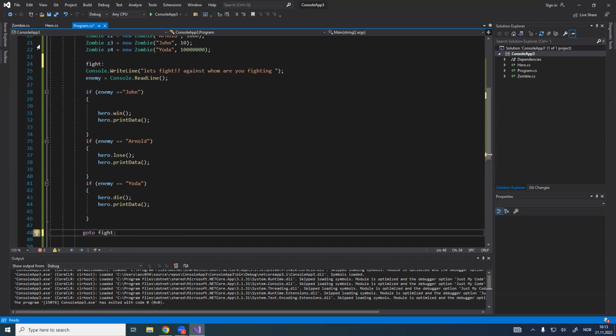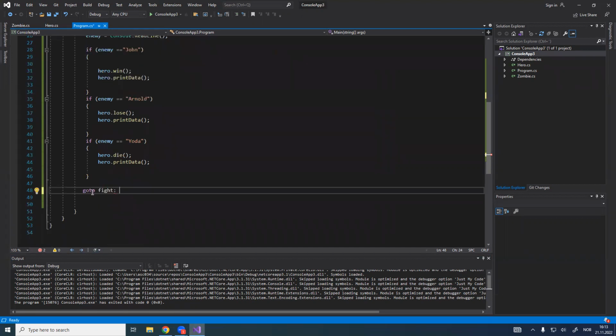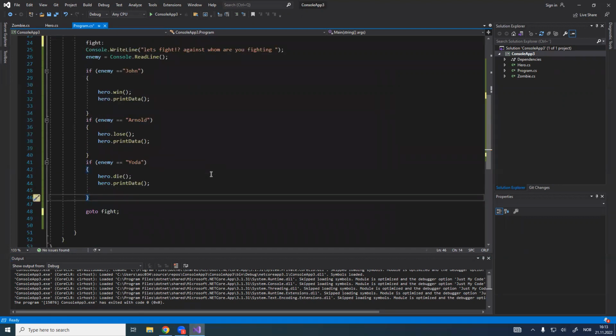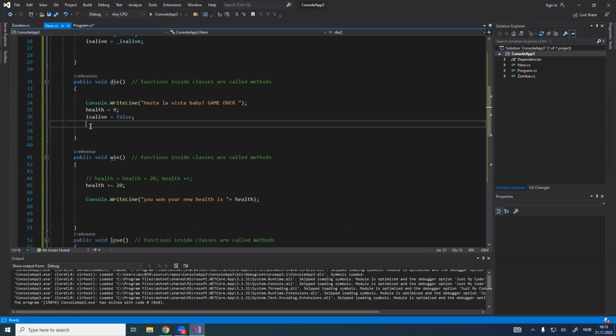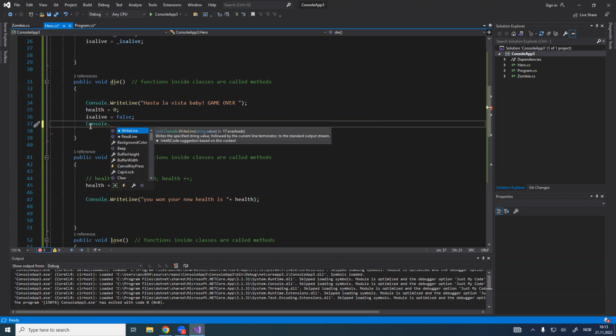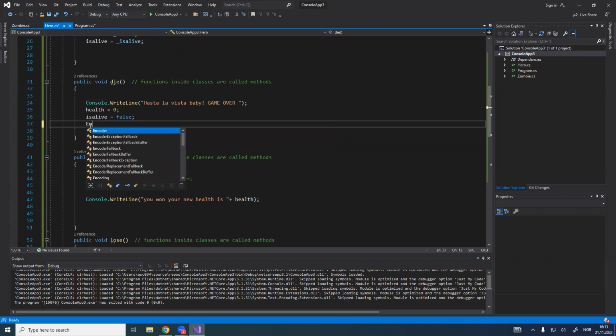And if I type in, yeah, it doesn't matter, go to fight. Go to fight. Here, go to fight. Because I just wanted to fight all the time. And if I'm losing, I just return 0, or I can just use Environment.Exit.